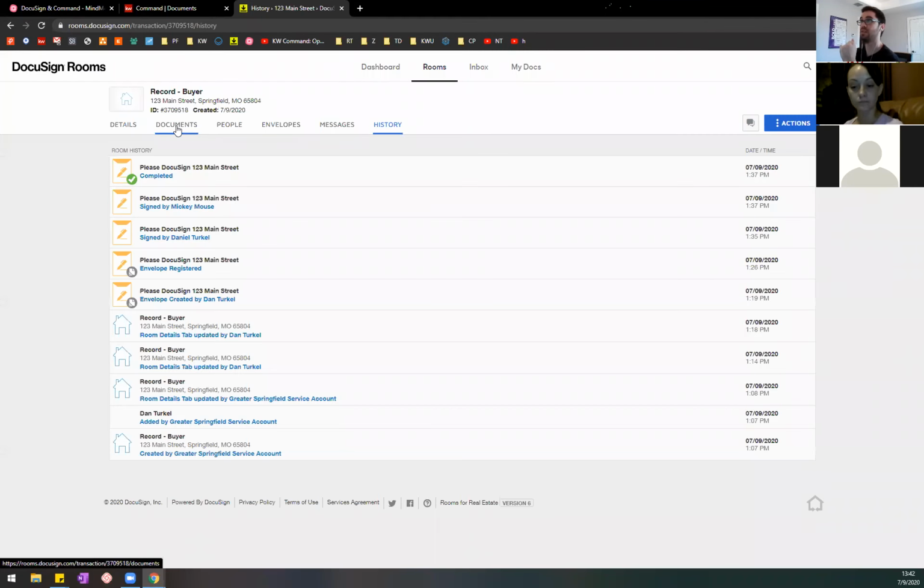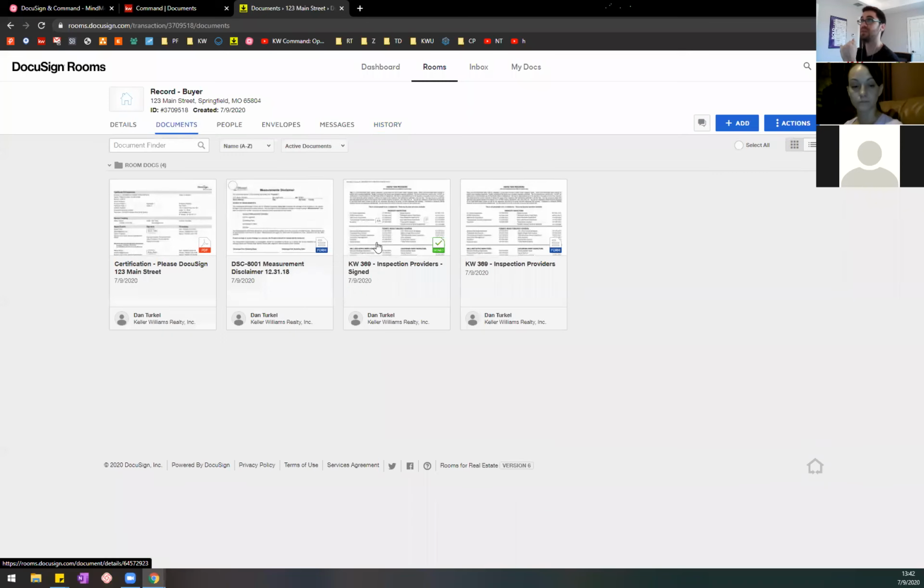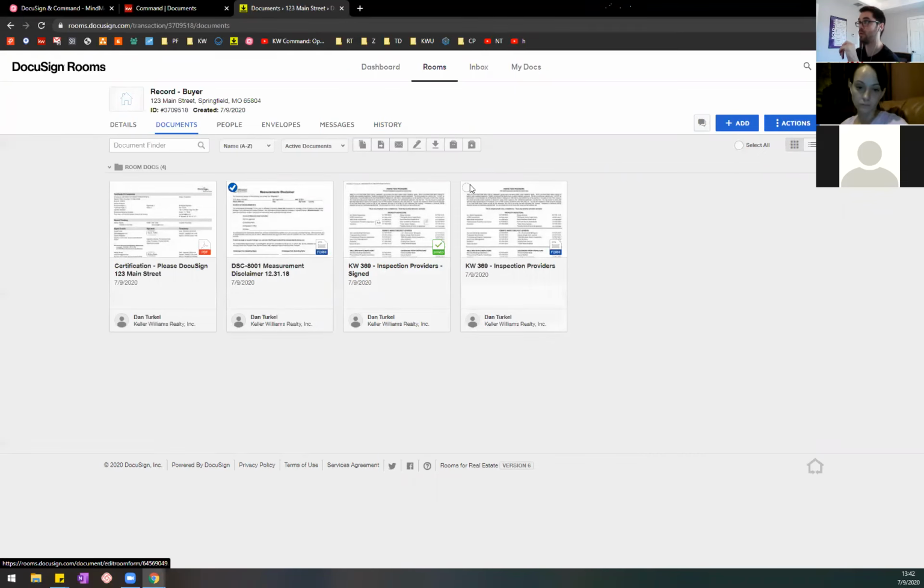If I go to the Documents tab here now, I'm going to see 4 documents. So the question comes, where did all of these come from? There were only 2. Keep in mind, earlier I mentioned when you add DocuSign documents into this the way I showed earlier, they're going to come in as forms. This is a form. This is a form. These are the original documents.